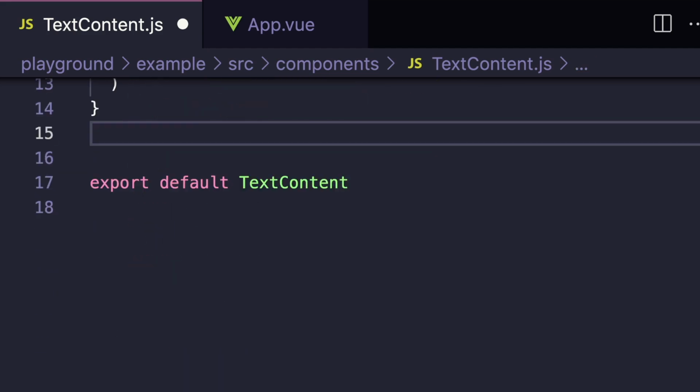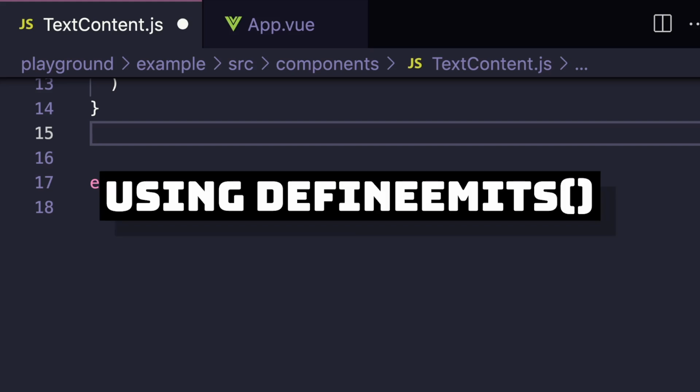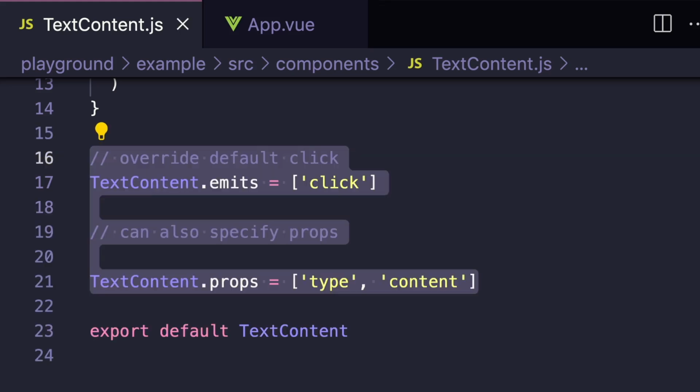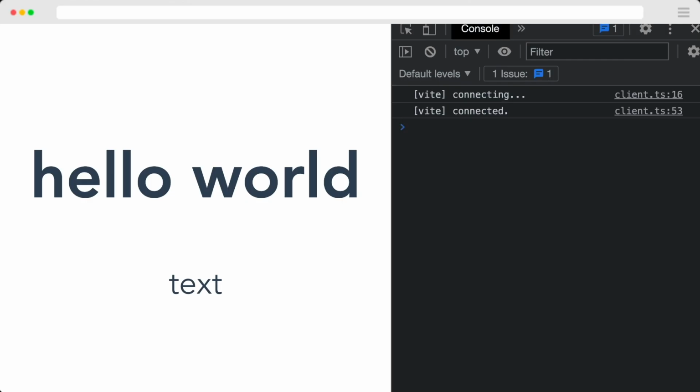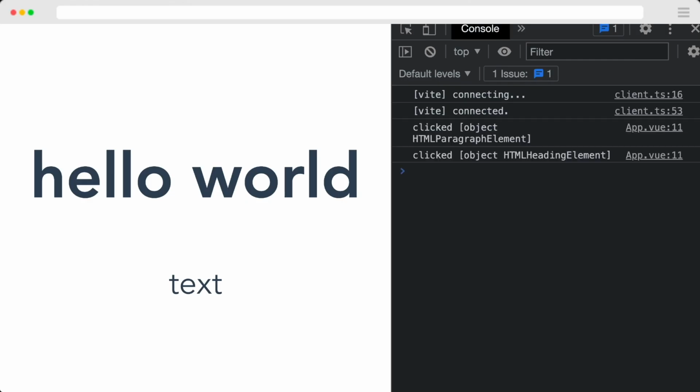And one thing that we should remember to do is to specify that this TextContent component emits a method called click. While most of us are used to doing this inside single file components, with functional components, we can do this by saying TextContent.emits and then creating an array of strings with the names of each of the methods that we want to emit. So for ours, it would just be click. Now, if we look at our app, not only does everything render, but as we click each one of our elements, we can see something being printed to our console.